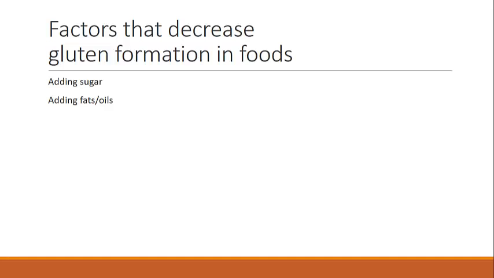One of the most common ingredients in baked goods, actually a fat, is called shortening. Have you heard of shortening? That is what Crisco is. It's called shortening because the molecules from the shortening, the fat, get in the way of the glutenin and the gliadin from bonding. So it actually shortens the chains of gluten being formed, and that's why it's called shortening.